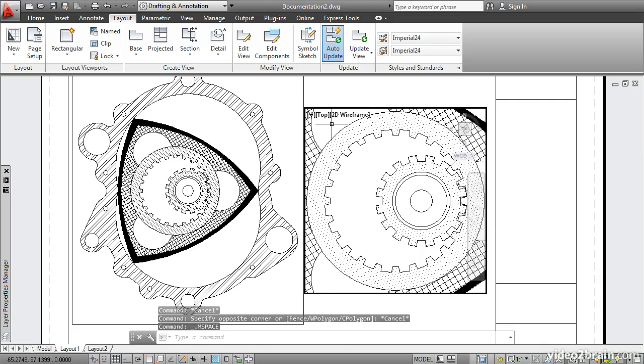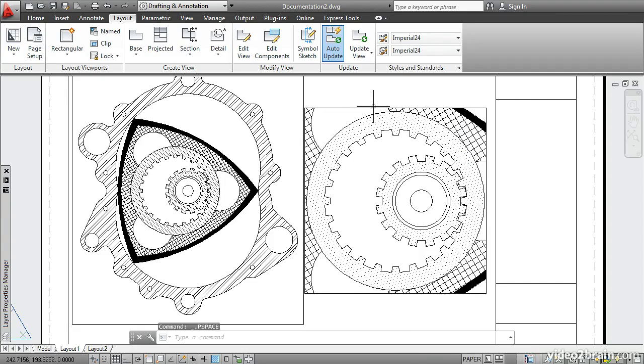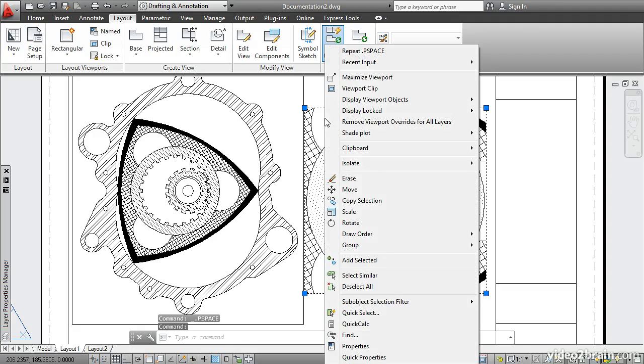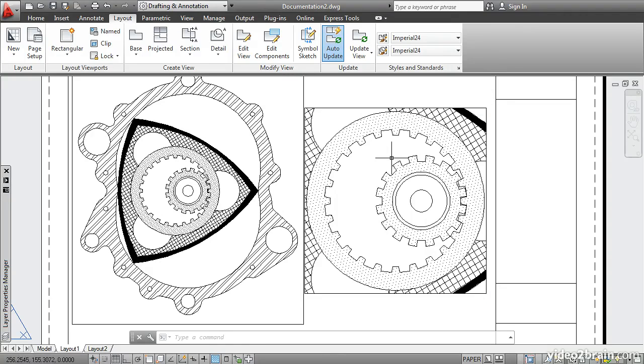Double-click inside, and I'll just verify that indeed the scale is 1:1. And at this point, I should lock this viewport so that I don't accidentally mess up the scale. I'll go back into paper space by double-clicking, select the viewport, right-click, and say Display Locked, Yes. Now, in this particular viewport, I don't want to see these objects outside of the gears. I can hide those using the Viewport Freeze feature of Layers.